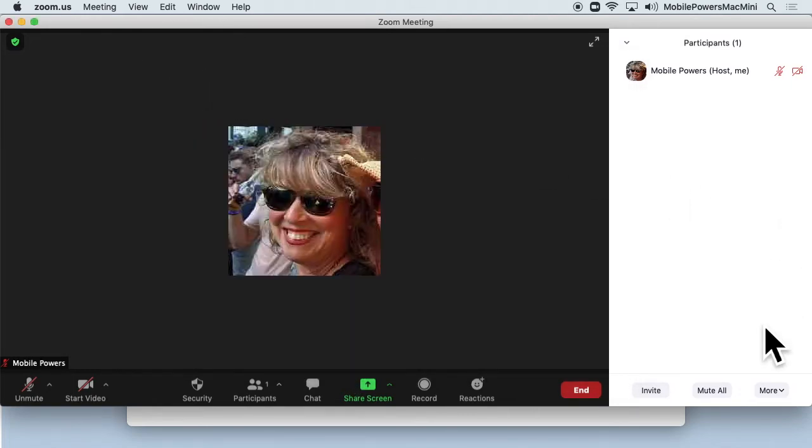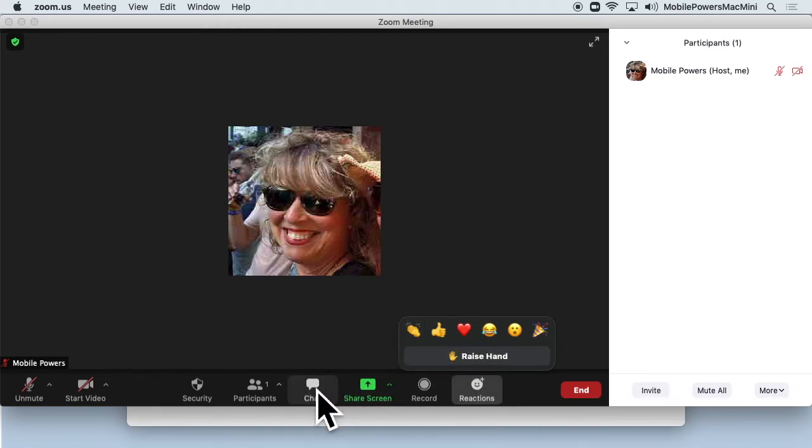But we don't need anybody else in the meeting right now. It's just us. If I clicked record here, the meeting would start recording. I'm not going to do that. We don't need to have the meeting recorded. If I click on reactions, you can see these are some of the emojis that pop up, and that raise the hand feature, which is something that I know teachers use a lot, asking kids to raise your hand. Again, rather than interrupting the speaker, you can just raise your hand there.